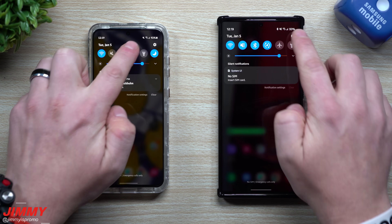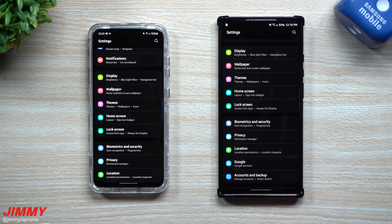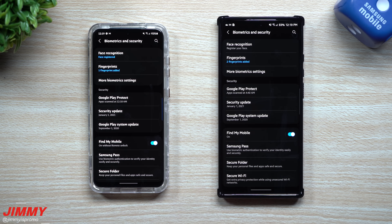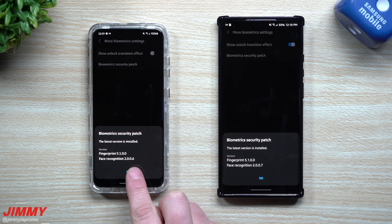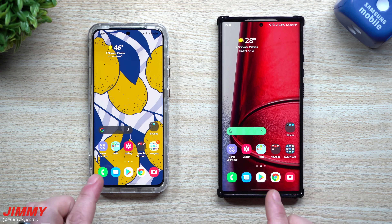Now let's go inside of face recognition and the fingerprint reader. During the last screen when we were updating these phones, it did state that there was a security update — so that could have been somewhere inside Samsung Pay or maybe something with blockchain. Going into more biometric settings: for the fingerprint it was version 5100 — same version here. Face recognition was 2006. For the Note 20 Ultra, the old fingerprint version was 5100 — same one here. Face recognition used to be 2007 and it's still 2007. So no new updates for those ones either.